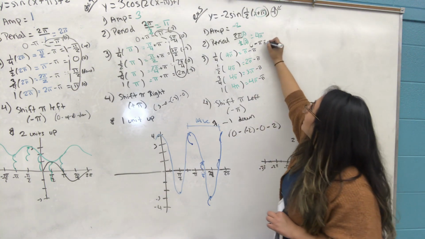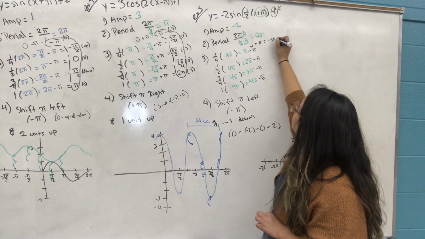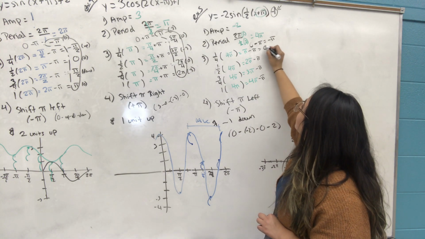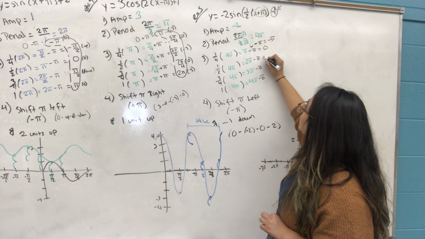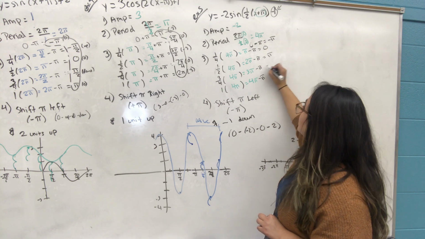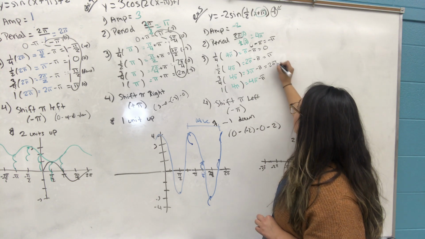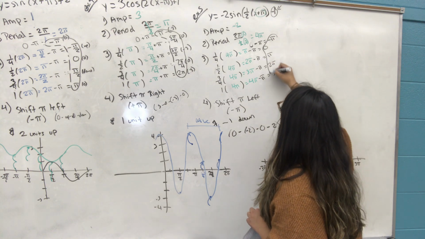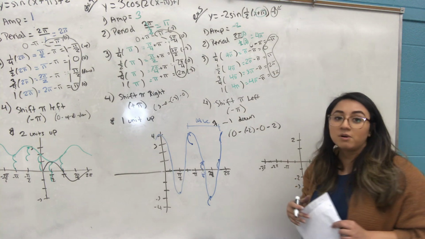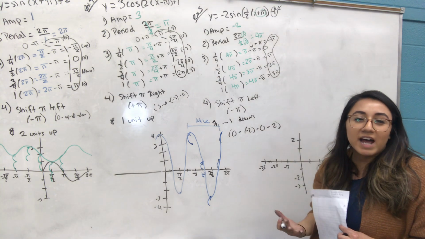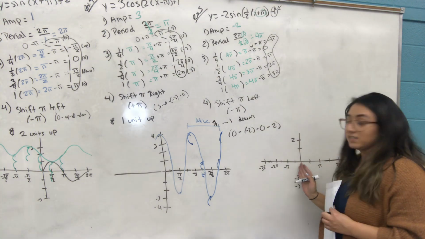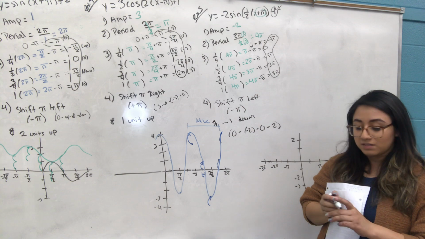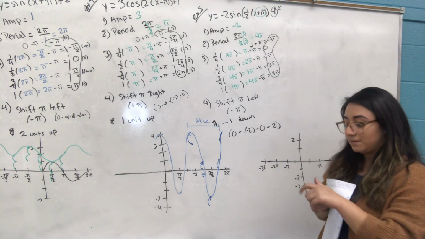Now, go ahead and subtract it. 0 minus radians, negative radians. Radians minus radians, I get 0. 2 minus 1, 1 radians. 3 minus 1, 2 radians. 4 minus 1, 3 radians. And these are all your 5 parts to a wave. So there's technically 5. We don't say the first one because it's always at the origin. But now because of this phase shift, it makes it a little bit more complicated.